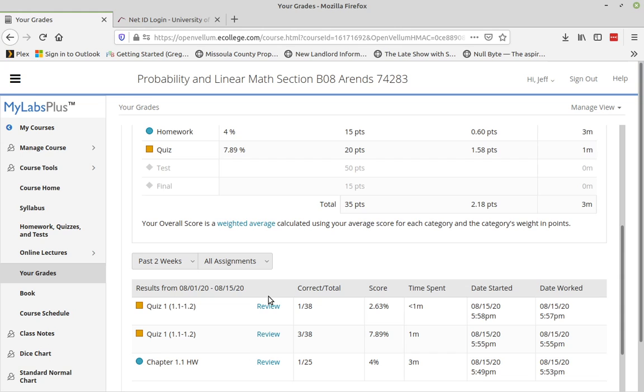So I do recommend, and maybe even if you get a good score, but go ahead and plan on going through those quizzes several times, especially if you're struggling with the material. Don't just go in and redo the quiz after you do it the first time. Go back to the homework, back to the book, back to the videos, figure out what you're misunderstanding, and get that corrected before you come back and retake the quiz.